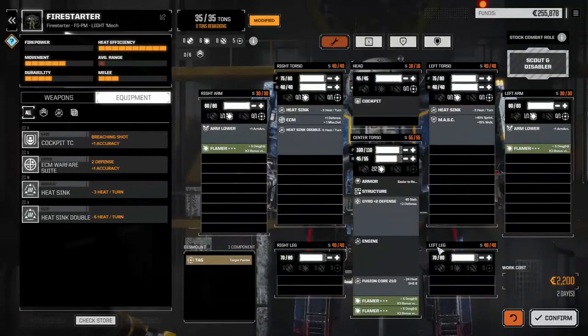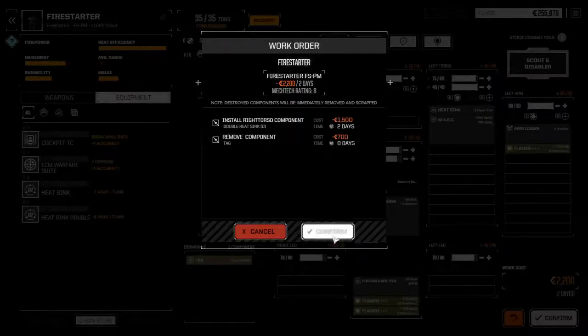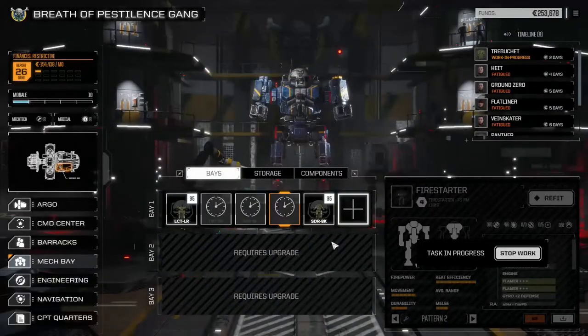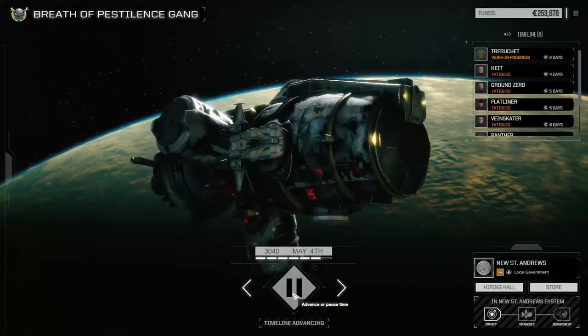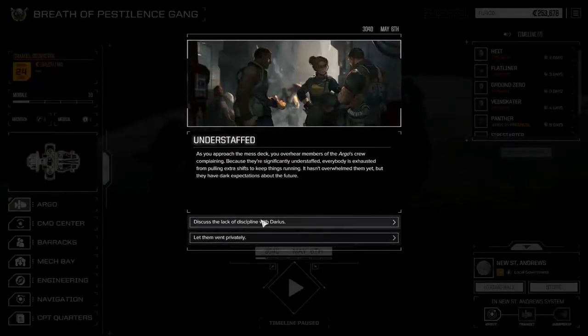Anyway, we'll just drop the double heat sink in. It'll help a little bit anyway, until we can get some more. On it. I'll let you know when that's done. We'll just let this go.